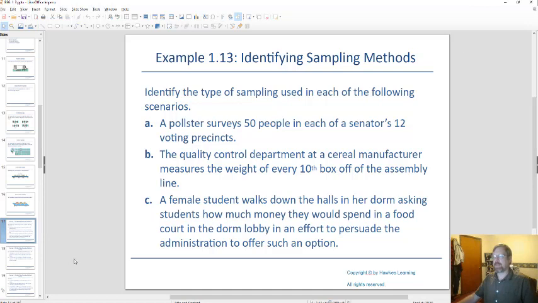Okay? In A, we're surveying 50 people in each of a senator's 12 voting precincts. In B, we're sampling every 10th box off the assembly line. C, we've got a student who walks down the halls in her dorm to ask her fellow students a question.